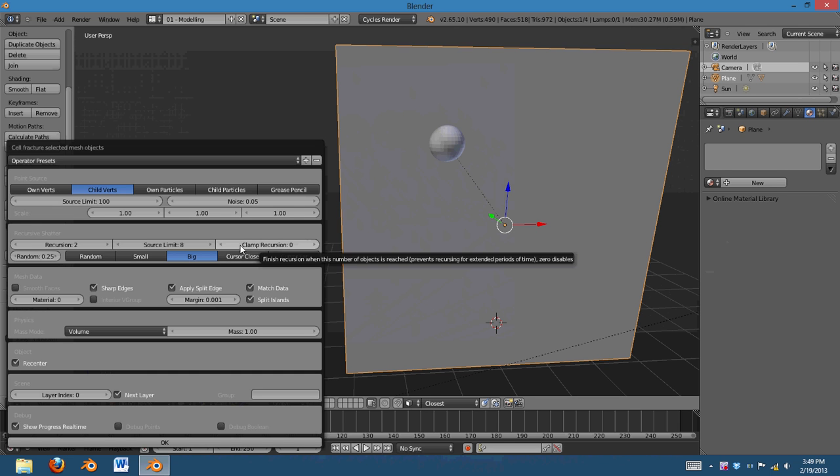So say if you need to set this really high for some reason, you can set the limits to something like 500 or 1,000, and it'll completely stop once it reaches that number. But the reason we don't want it here is because you'll get these large chunks with no shattering if for some reason I don't set it high enough. So I'm just going to disable it by setting it to 0. Lastly, I'm just going to remove that so we don't have any doubles, and hit OK.